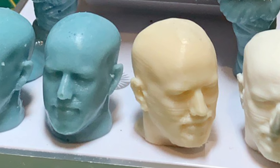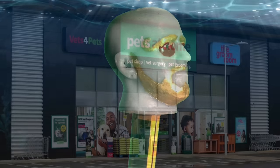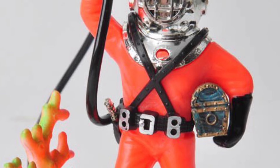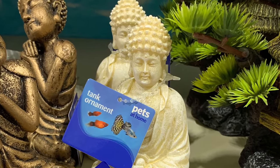And I thought, I need to get one of these in the fish tank. And I started imagining a mermat version of myself. I went to the pet shop to try and get a statue to stick my head on, a scuba diver or something of the like. Unfortunately, when I got to the pet shop, they seemed to all be different Buddha statues, so I got one.